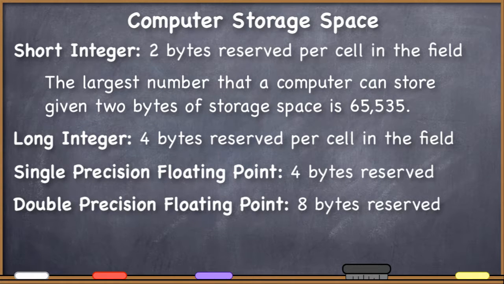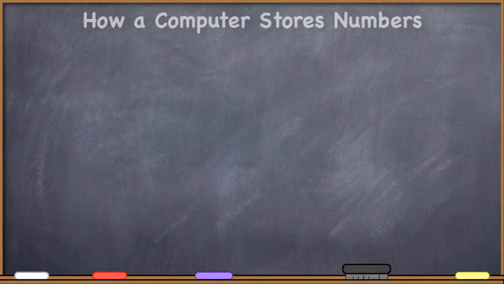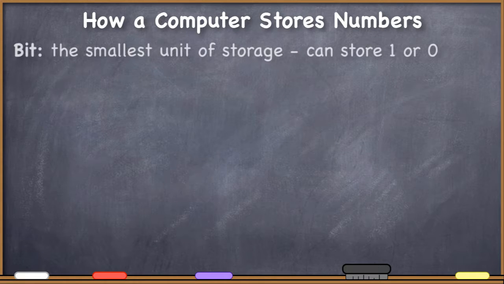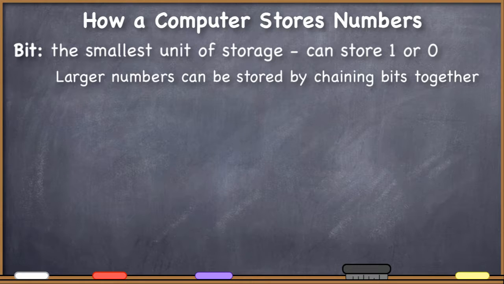So now let's address why those numbers may not be as arbitrary as you think. To do this, we have to understand how a computer stores data. You've probably heard of the terms bits and bytes. A bit is the smallest unit of data that a computer can store, and it can take on one of only 2 values. Traditionally, we call these 1 or 0, on or off. So if I give you 1 bit of storage space, you could store the number 0 or the number 1. This is the smallest unit of computer storage. You can think of bits as the atoms of the computer world from which larger data structures are built.